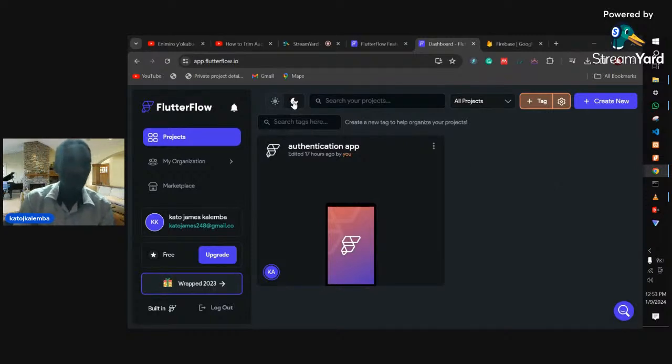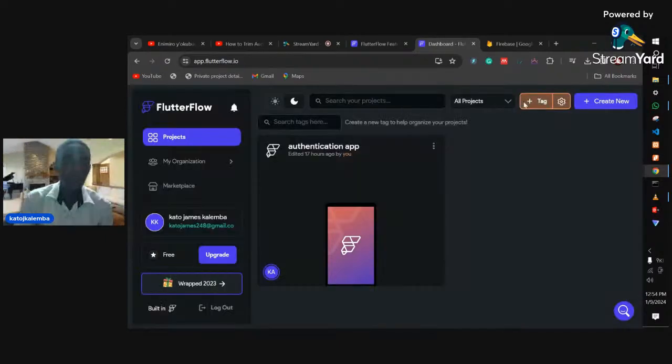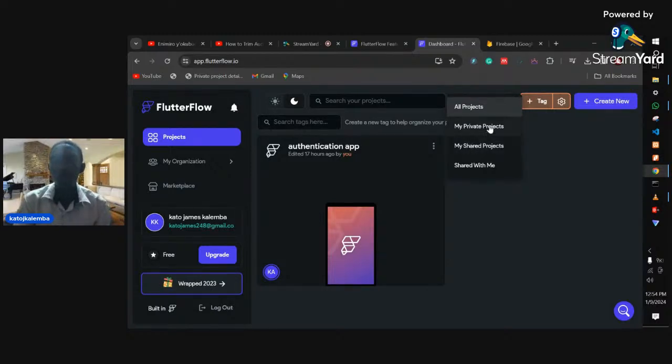You can change the mode from dark mode to light mode. You can create projects, and you can click here to see all the projects you have created. Maybe there is a project you don't want to be public, something you want to be private. You can make it private, or if you want it to go public, you make it public. If you want to access only private projects, you click here and you access them.